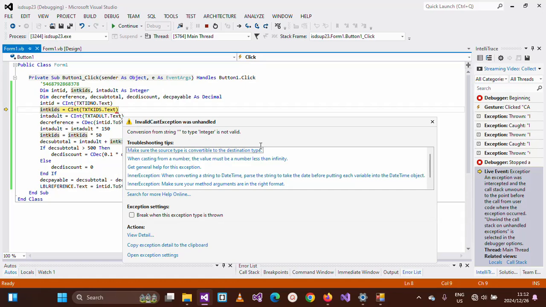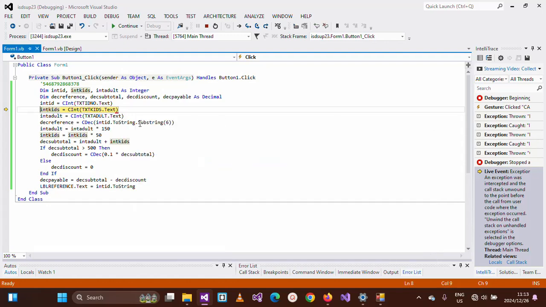When I am not dealing with int keys now, I'm dealing with taking the ID. Oh, that one I'll see it when I turn the conversion from string to integer. It's not valid. Integer. That is any string.